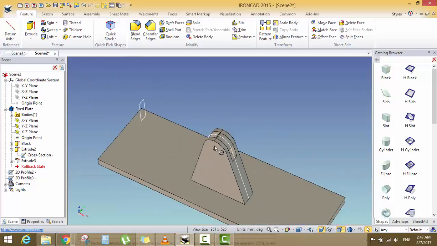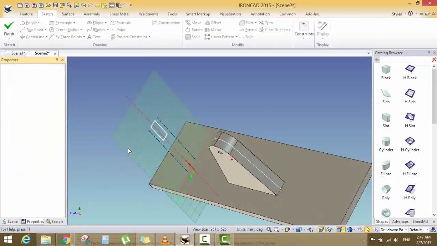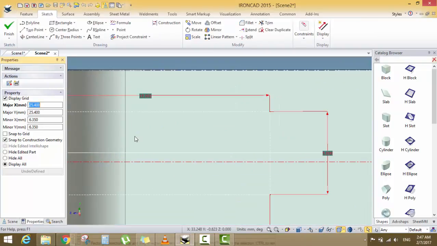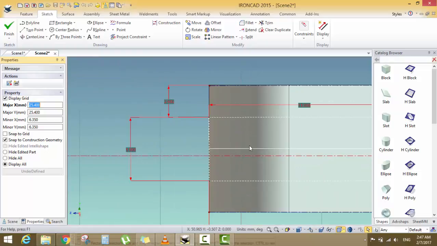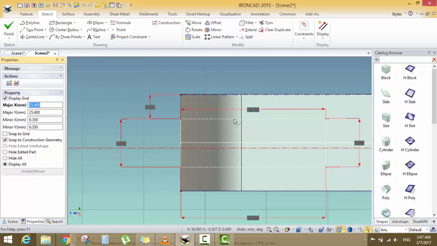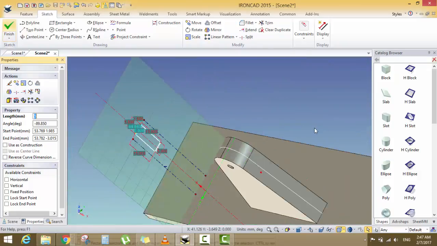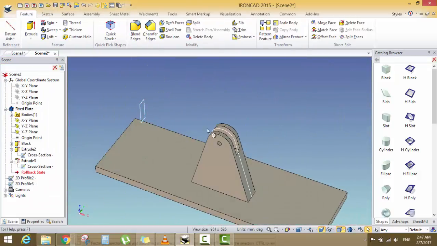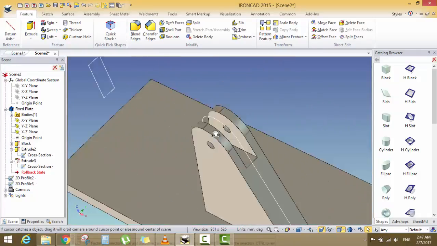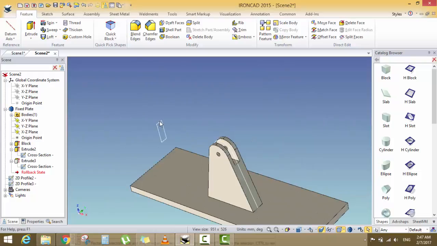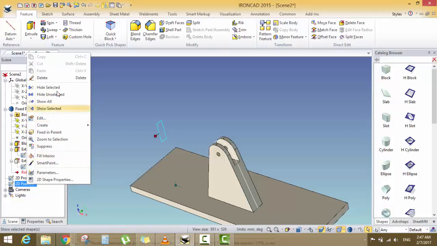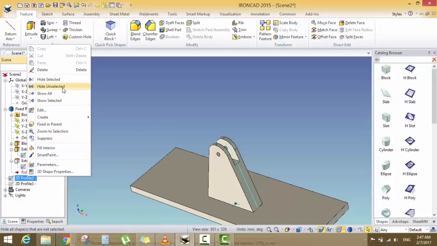We have a problem here. Let's get back to our sketch. Edit our sketch again. What's the problem now? I get it. It would be better if you move it a little bit above the border. Now click finish, and here is our cut. You can hide these sketches. You'll find it here. You can right click and select hide selected. Okay.